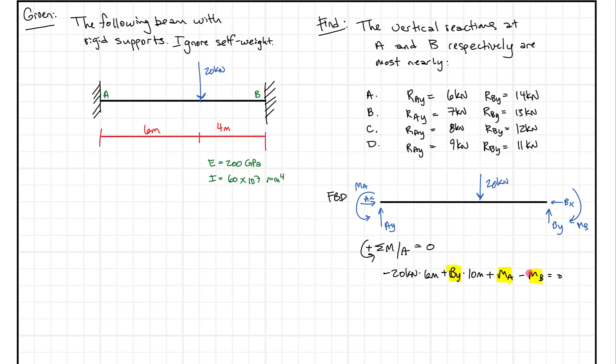There's a couple approaches. One is to look up some values or maybe use a table in the FE reference handbook or the structural analysis textbook, and that's where we're going to start. I'm going to copy in a fixed end moment diagram. This fixed end moment at A is really like the moment at A, and this fixed end moment at B is really like the moment at B, so now we can go ahead and solve.